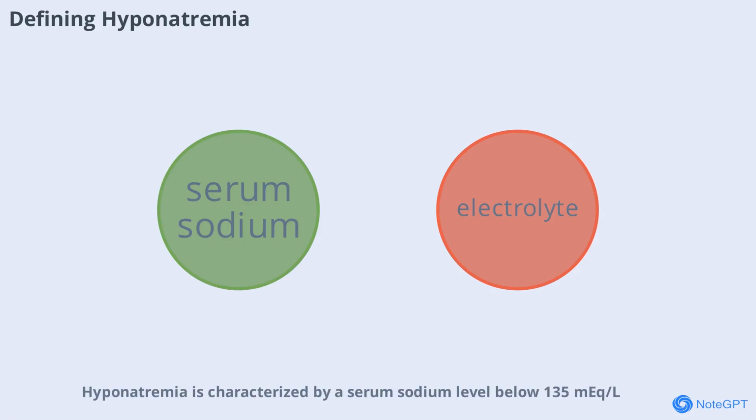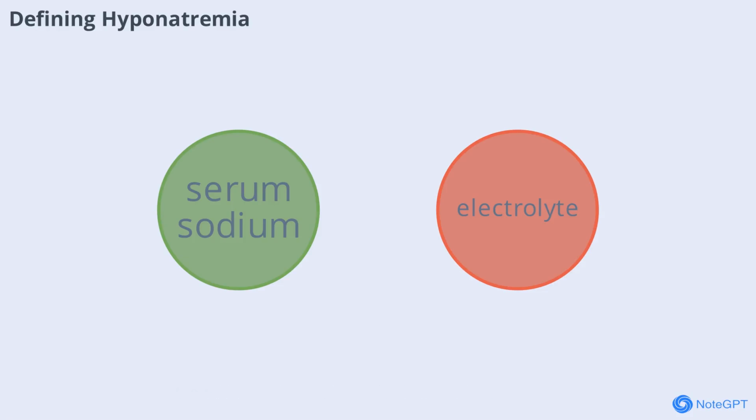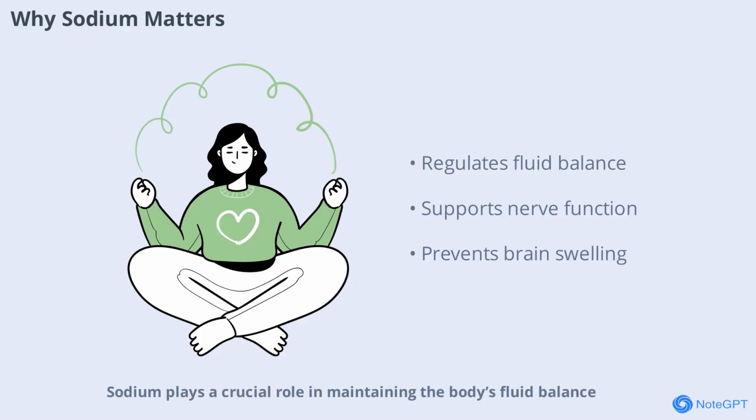Hyponatremia is characterized by serum sodium level below 135 mEq/L. Sodium is a vital electrolyte that helps regulate water balance, nerve function, and muscle contractions. When sodium levels drop, it's usually due to the body retaining too much water rather than losing sodium itself. This dilution effect can have various causes, from medical conditions to medication. Recognizing the threshold for hyponatremia is important for timely diagnosis and management, as even mild reductions in sodium can have significant effects on health.